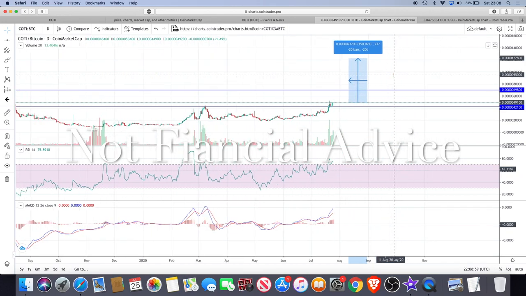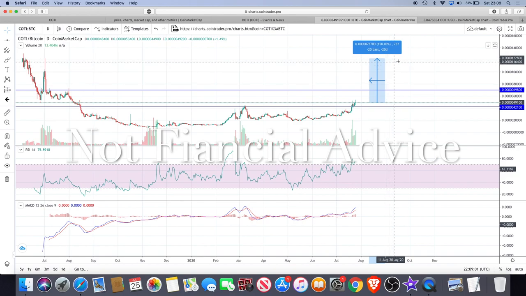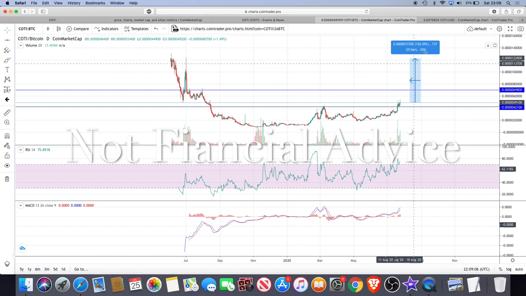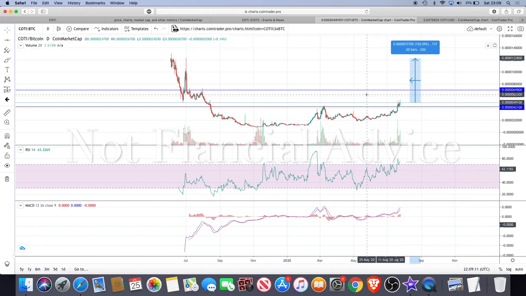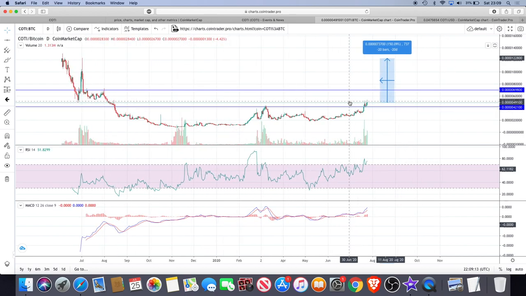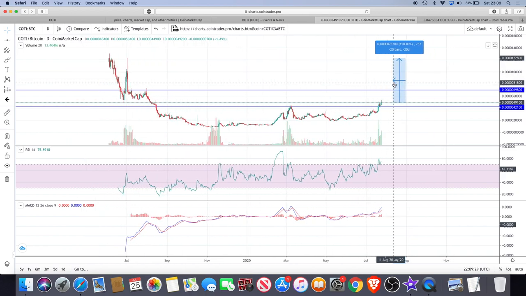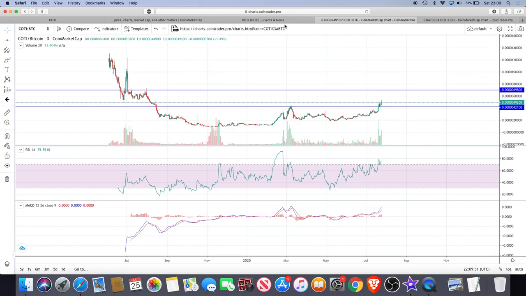And you decide whether you want to take something out. But if you let that ride, you can see how far Coti can go to the upside. And you can scale out bit by bit. Just take a little bit out as you go along and secure some profits. Long term, I don't think I'll be getting out anywhere near these levels. The investment that I'm putting in, I'm all right with just leaving it in rather than scaling out on this one, to be honest, because like I said, this is one of my top three, one of my favorite coins. All right, so that's Coti.